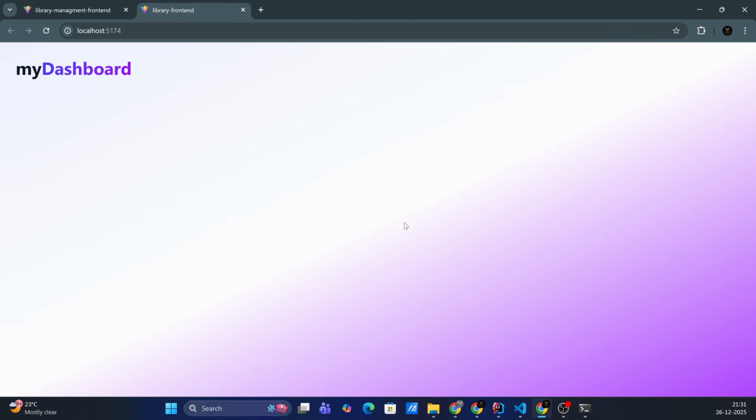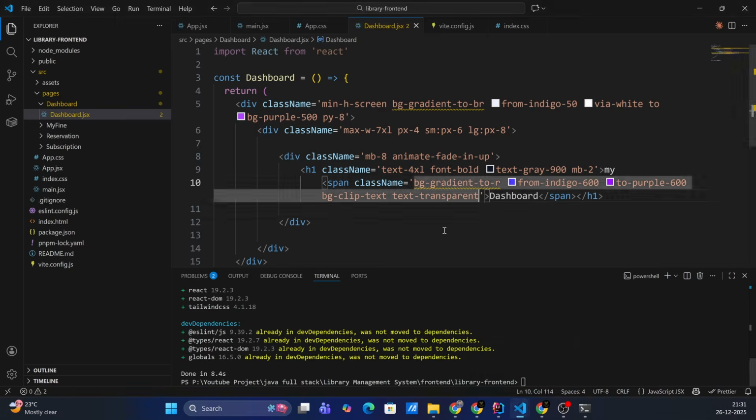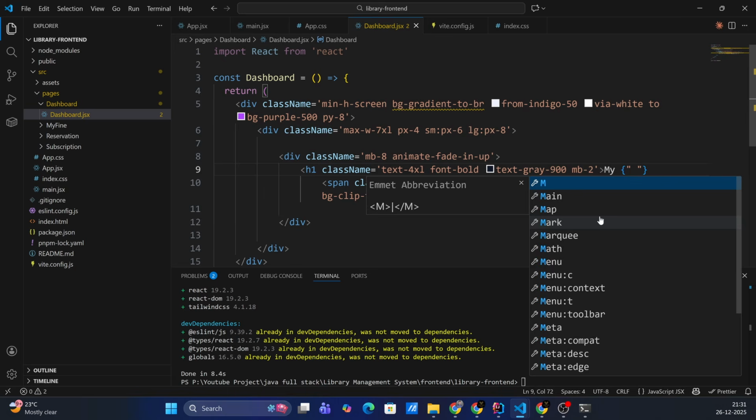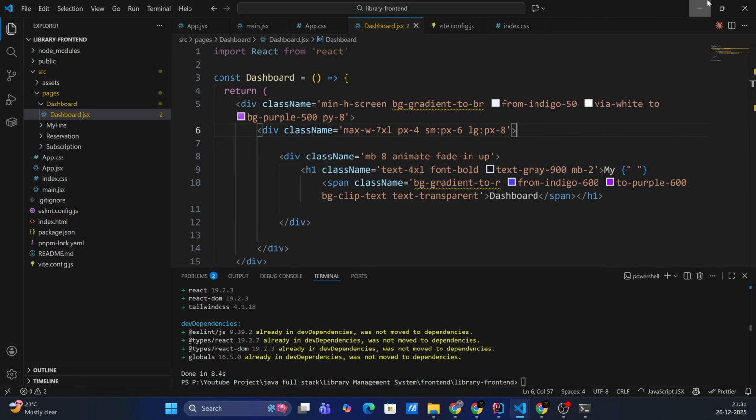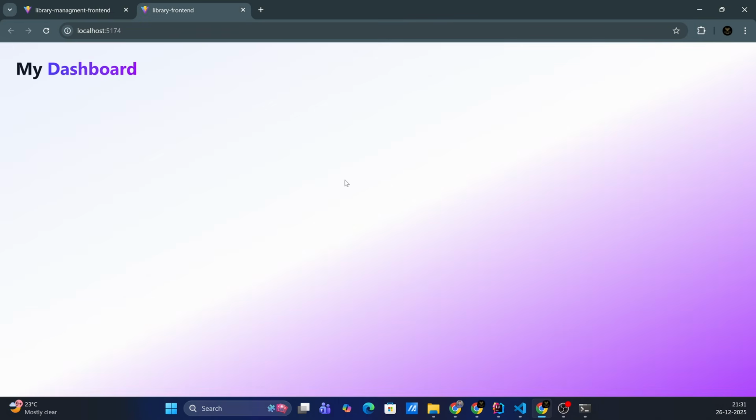Now let's check my dashboard. We can give some space, and give it like this, my dashboard.